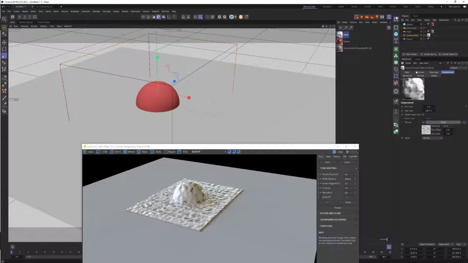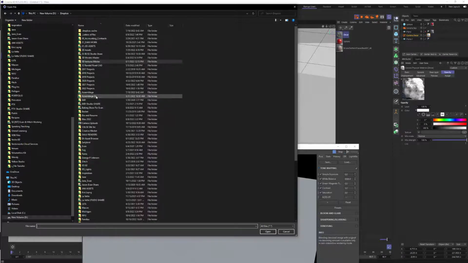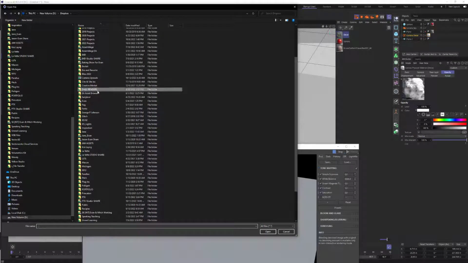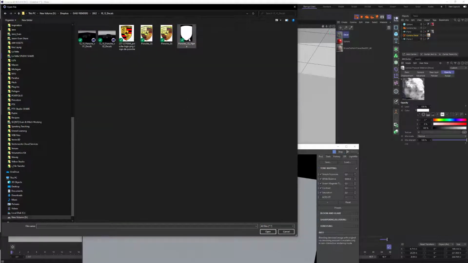And also, I should mention that alpha masks work too. That's how we were doing the Porsche logo there. So if I turn on opacity here, if I were to load in an image, I realize we're using a piece of sheet music here, but tell you what, we'll use the mask from the Porsche logo here.